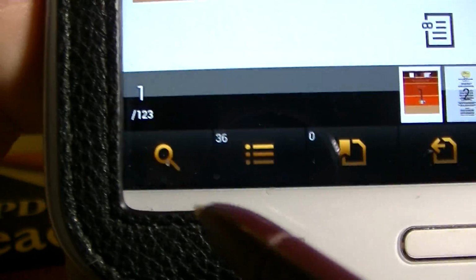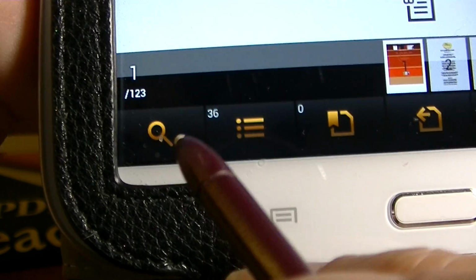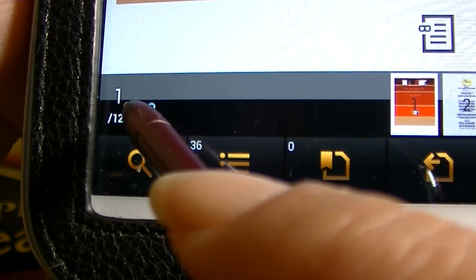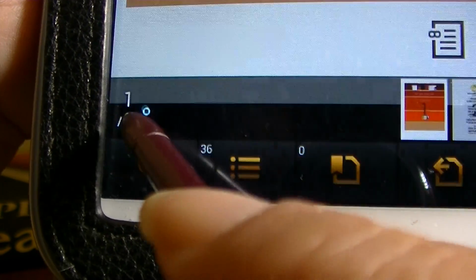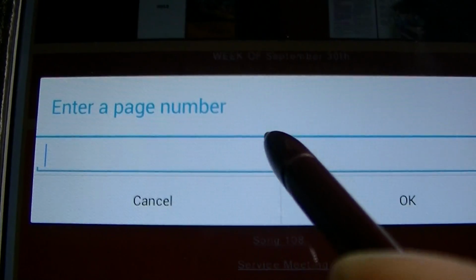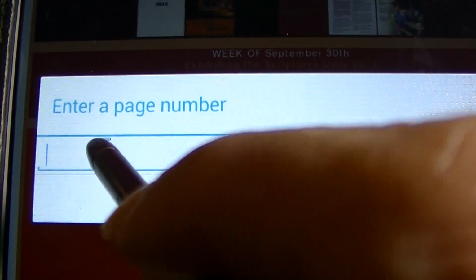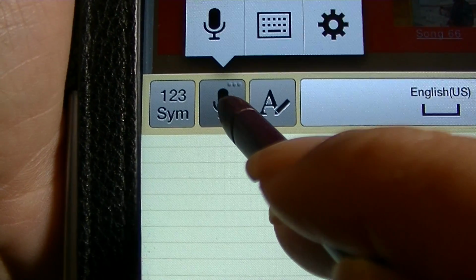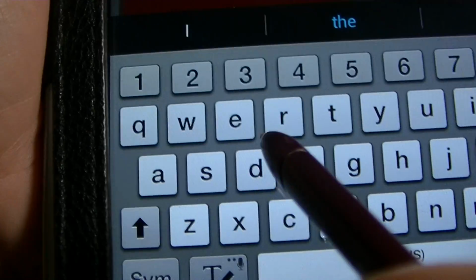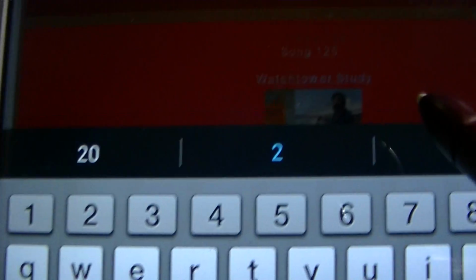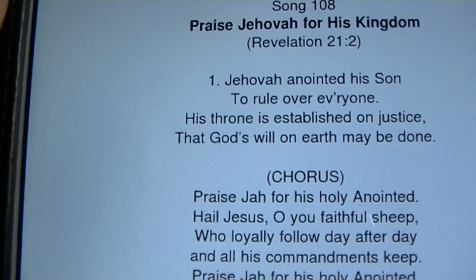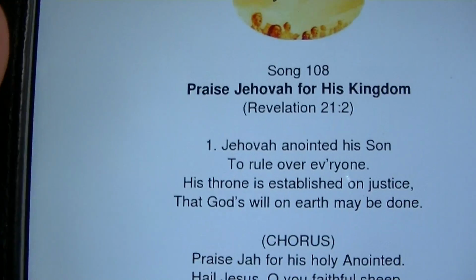But if your document doesn't have a table of contents, click on the 3 squares here, and then go to the bottom, and you notice that there is a section that has a big number and a small number. Click on that, and then you get this dialog box that allows you to enter the number. You click on it, use your keyboard to hit a number, let's say 2, press 2, say OK, and it takes you to page 2.